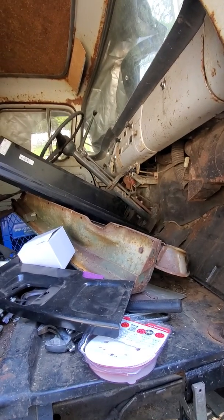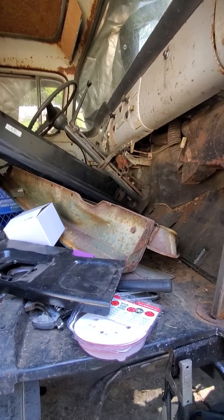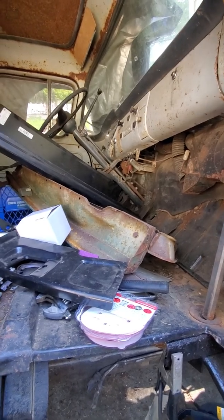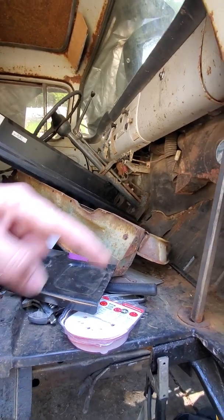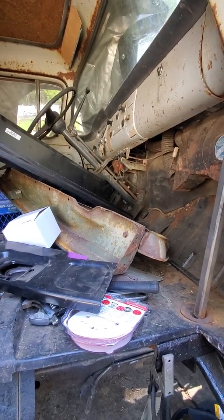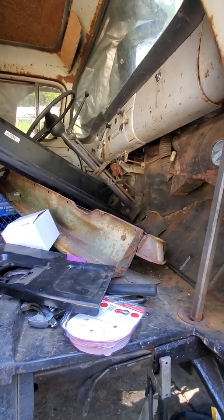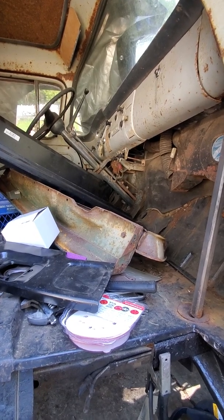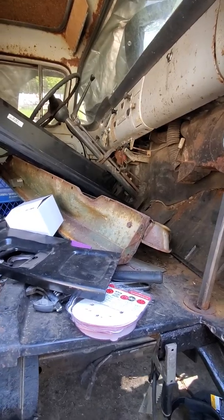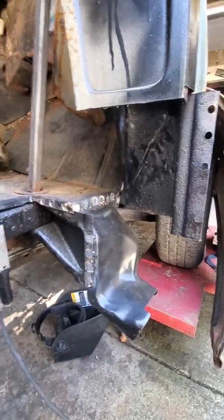I would really like to use this one, but I want to drive my truck. I'm tired of this. I've been wasting time and dragging my feet, and I really want to drive my truck. So I got an aftermarket column, or I should say my lovely wife got it for me for Christmas, and I'm going to tilt it up to point it more towards the Camaro steering, because I have a '78 Z28 front clip underneath it. That'll make it easier for the steering to go in. But I've got to get the brakes on first. So I've got to get those two done so I can get the cab off. But before any of that, this has to get done so this cab doesn't move around on me.